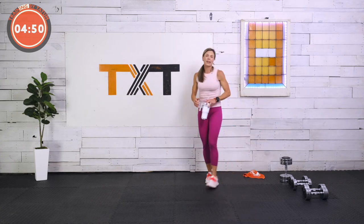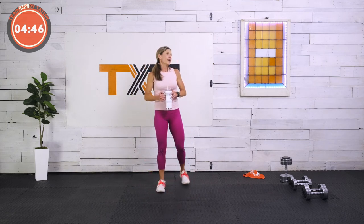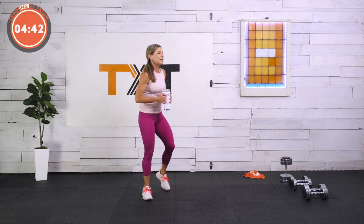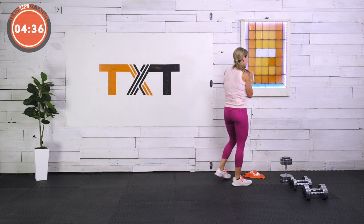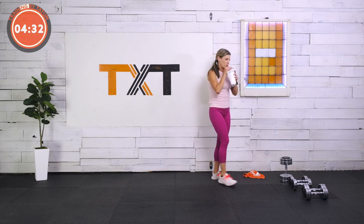Grab a sip of water. We finished that with 14 seconds to go. If you want to go back into your thrusters, get a few more, go ahead. If you want to move on to more reps, go ahead. All right. Grab a drink. We gotta get this heart rate down. We only have a 4 minute cool down.